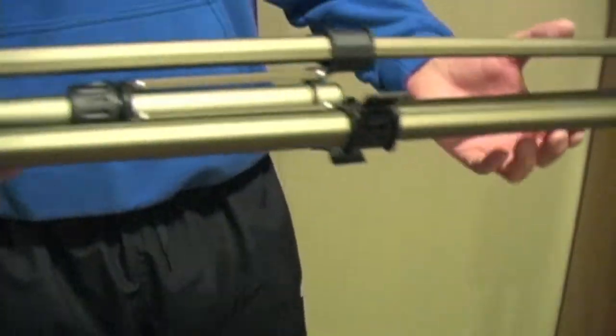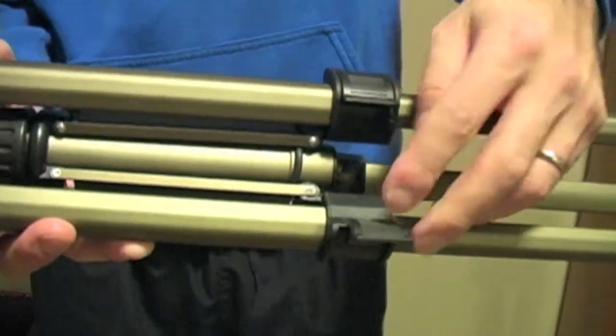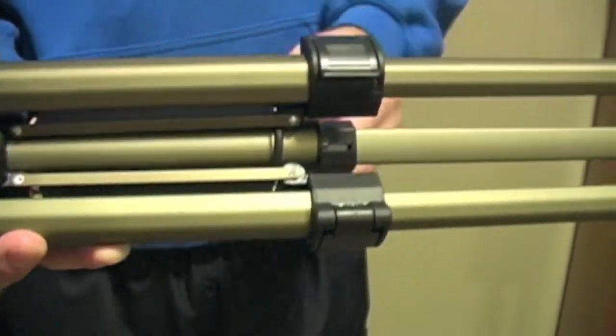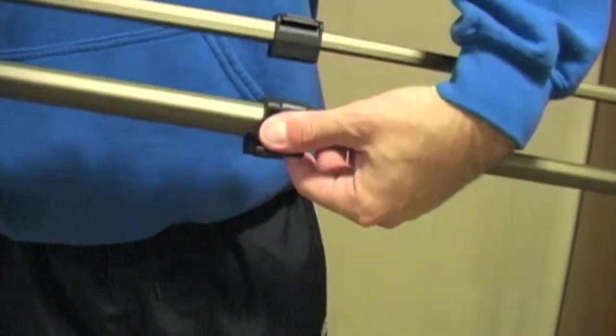The most important second part, if not the most important part of the entire tripod, is then locking them so that you don't break your camera when you mount it and they just simply fall. So you have to lock all the little leg holders. This is so that you can adjust your tripod to its size.